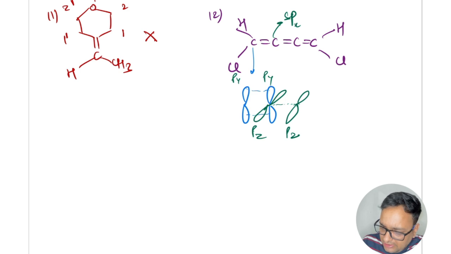Now it again has py and py orbitals. I'm not going to go deep into chemical bonding because it is not the chemical bonding topic. It is actually an organic topic. So I'll refer you to learn chemical bonding first. You need to know chemical bonding before learning organic chemistry. A little bit of chemical bonding you should know. Hybridization, what is it? Okay. So now here it is involving py.